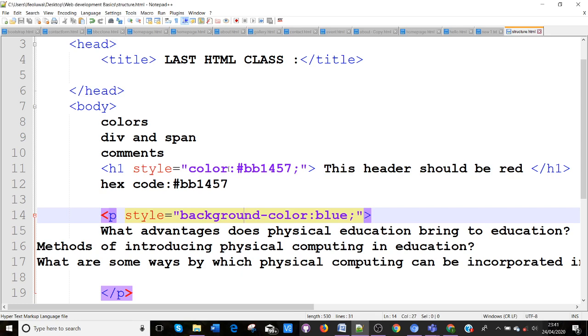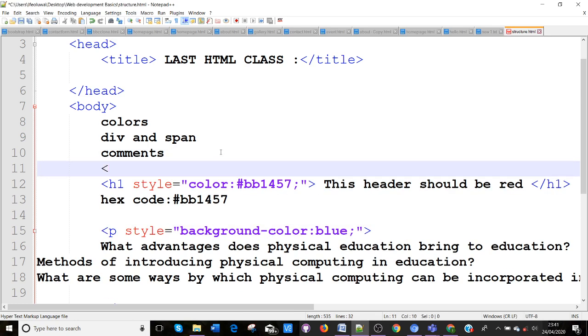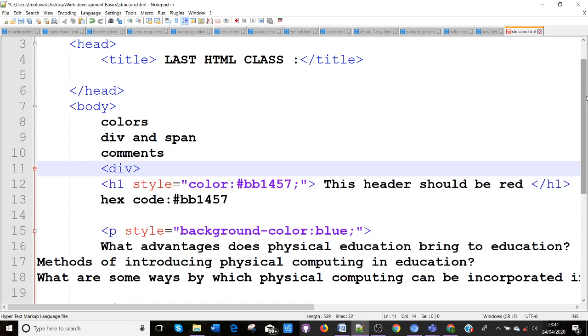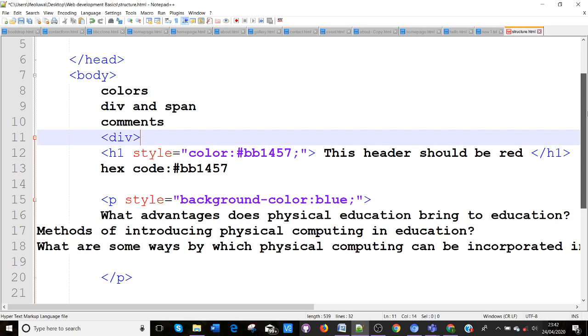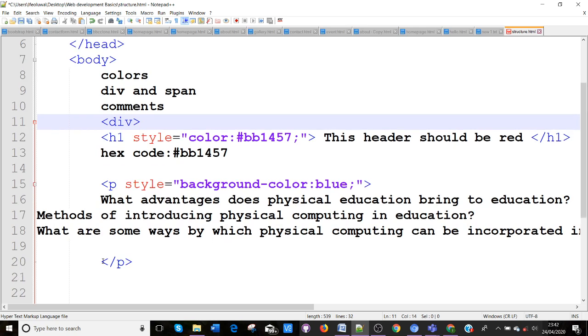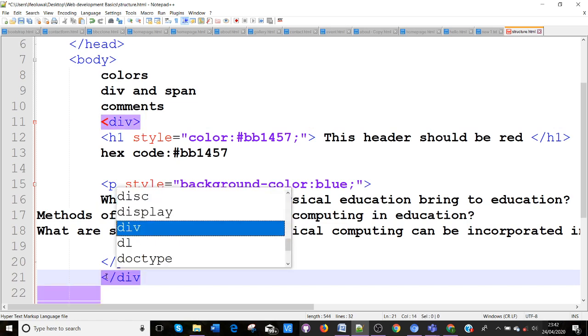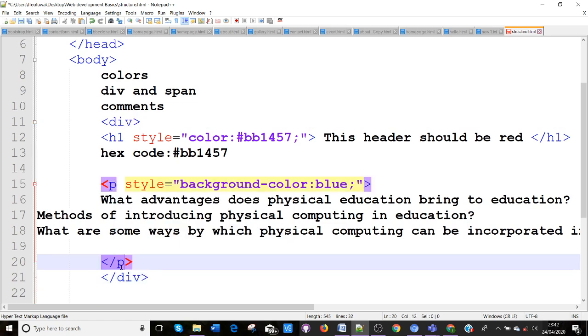Let's go to div. Now I want you to think of div as a box that contains items. Now in this case, my box is going to contain everything I've typed so far, as I put it at the end of my paragraph tags.